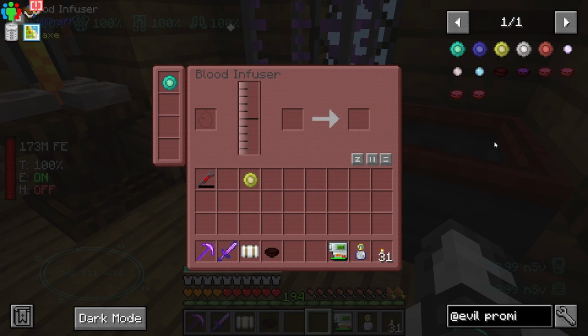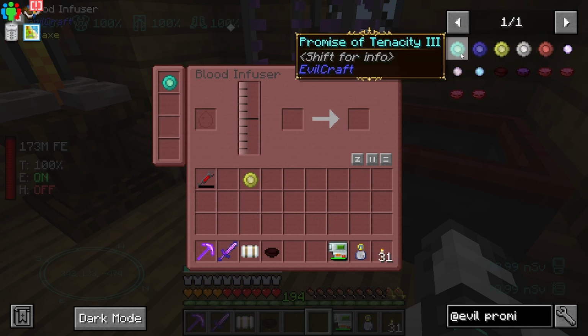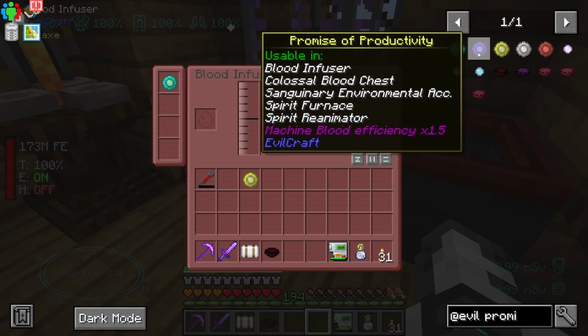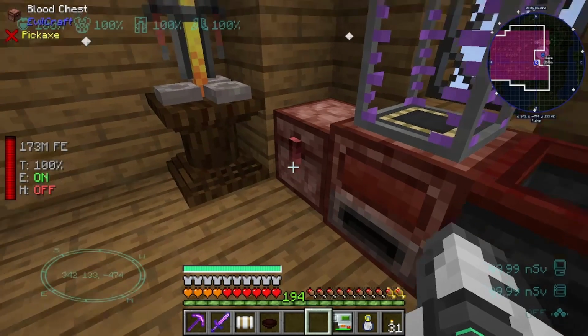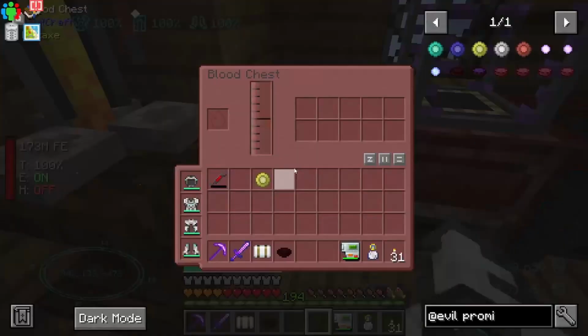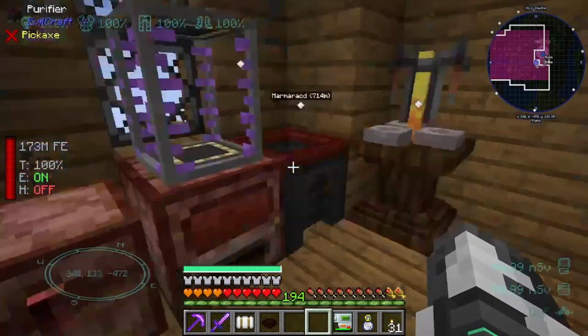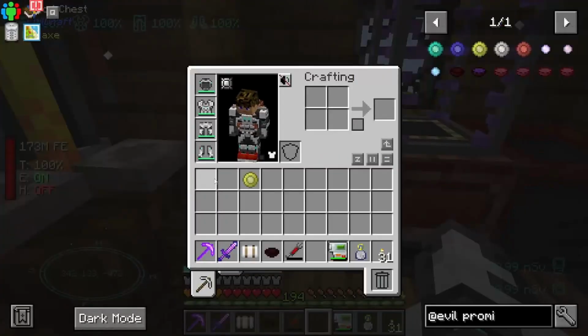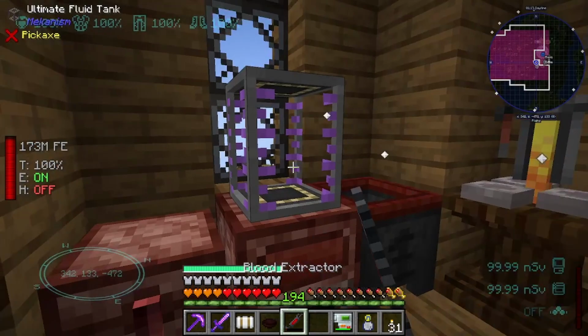There's some other promises that we should probably look at. So, promise of... That's the one we've got. Productivity. So we can make a couple of these. Spirit Furnace. The Colossal Bloody Chest. What's this one? This is just a blood chest. There's a big one. That had blood in it the entire time. I could have just yoinked the blood out of it like that and chucked it in here.